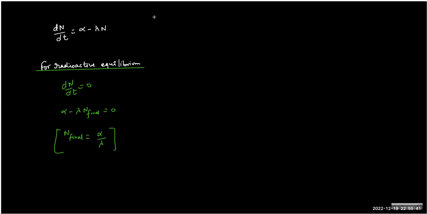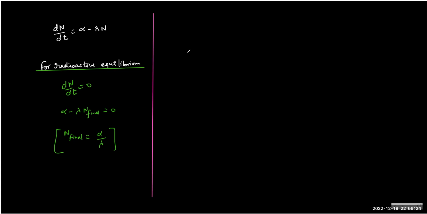Any doubt in this, guys? So this is the breeder reactor in which we have the production of the nuclei, and because you do not have control over the nuclei, you try to keep lambda. See, if you know N final, let's say to carry out a certain project you need N final to be a certain value. So you need to know what alpha I must choose in the beginning to achieve that task, because lambda is anyway predefined, isn't it? For a given isotope, the lambda is predefined. It is known to the world. And there is no control over lambda. Can we control lambda?